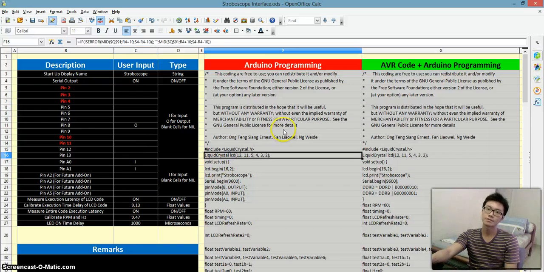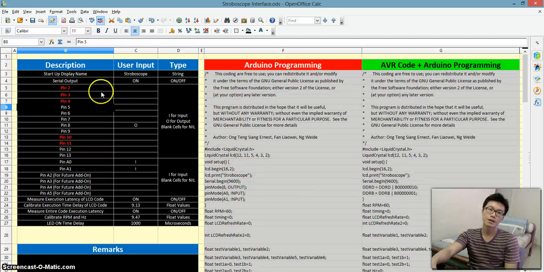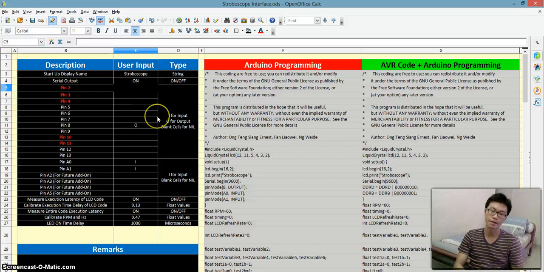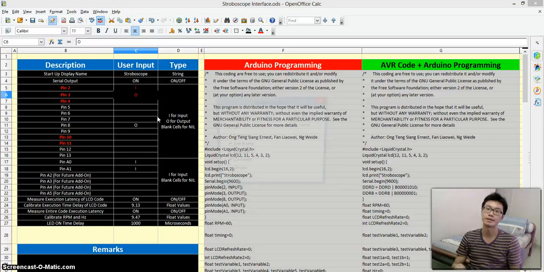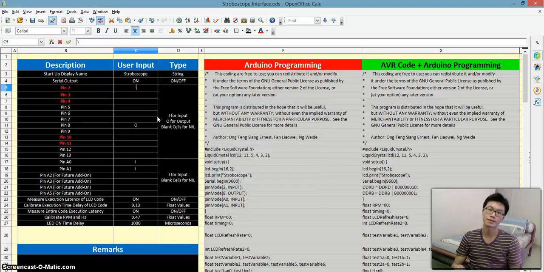So remember that all the red highlighted text is fixed by itself. You cannot go and amend it, like put an input or output. This will make the LED malfunction later, so we don't want to turn it on.